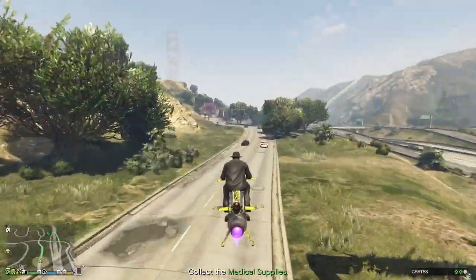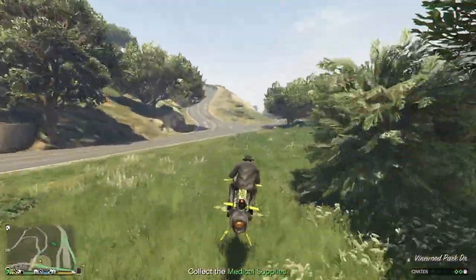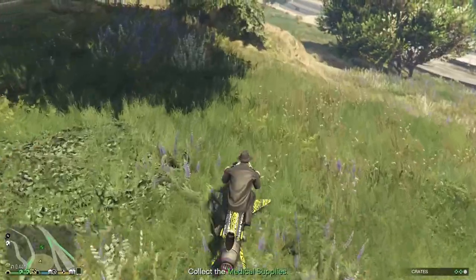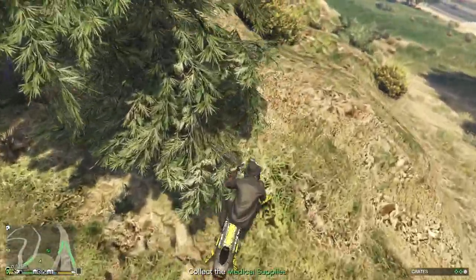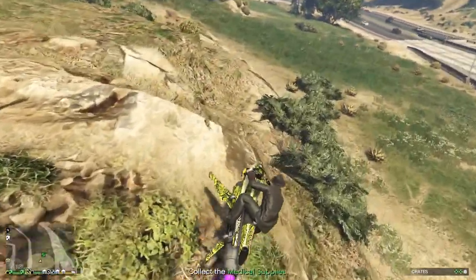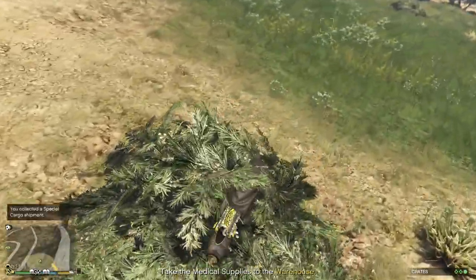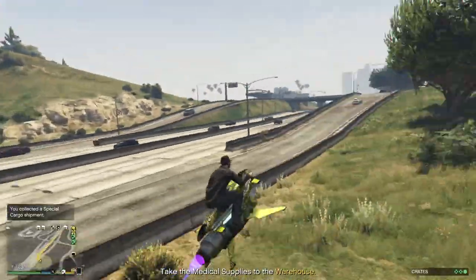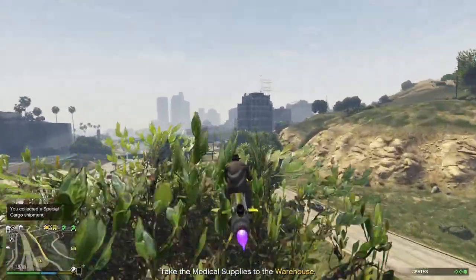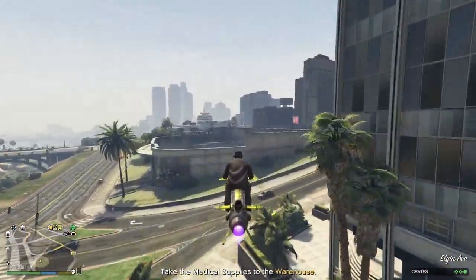Okay, we need to swoop in. Last one. At least it's the short one. Somewhere here in the grass. Do you see it? I don't see it yet. Okay, it was in the bushes. We haven't gotten the emergency yet. This hasn't been out too long. So we should be able to get this back in 5 minutes.